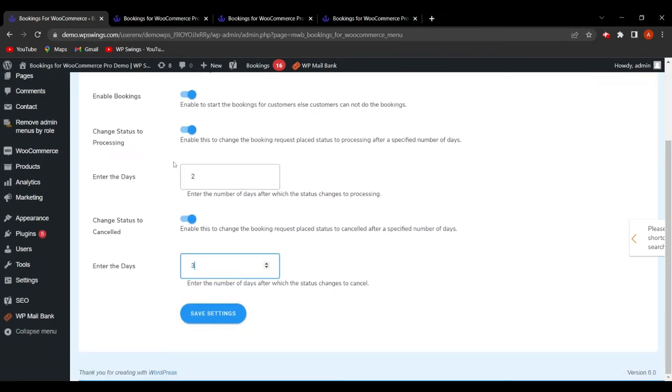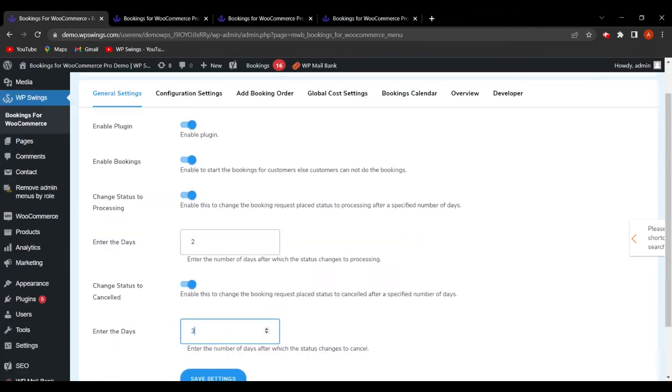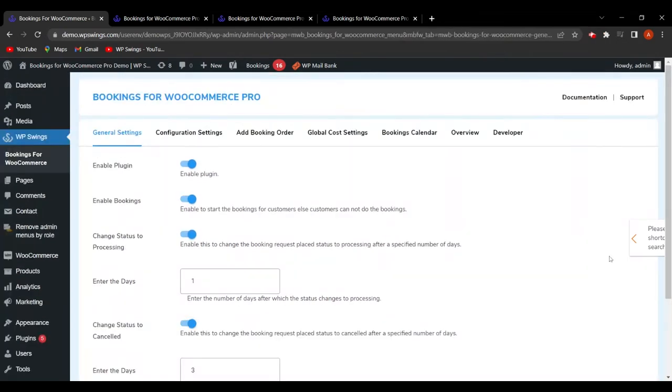So here the admin can enable or disable these fields. So this was all about the general settings tab, and here make sure to click on save settings. If you click on this, as you can see, here is the short code which can be used on any page to show the bookable product search widget. So the admin can use this short code to show the bookable product search widget for the customer, so that the customer can filter out the bookable resources on his particular requirements.